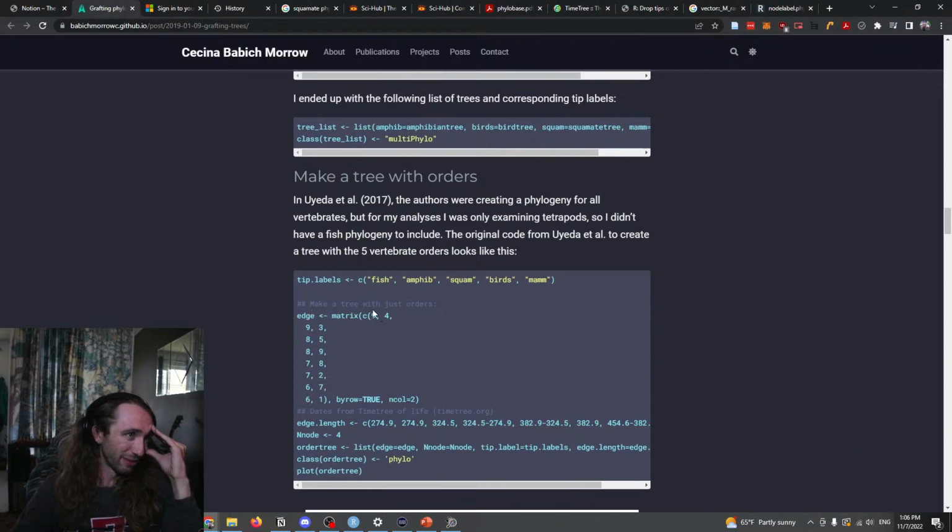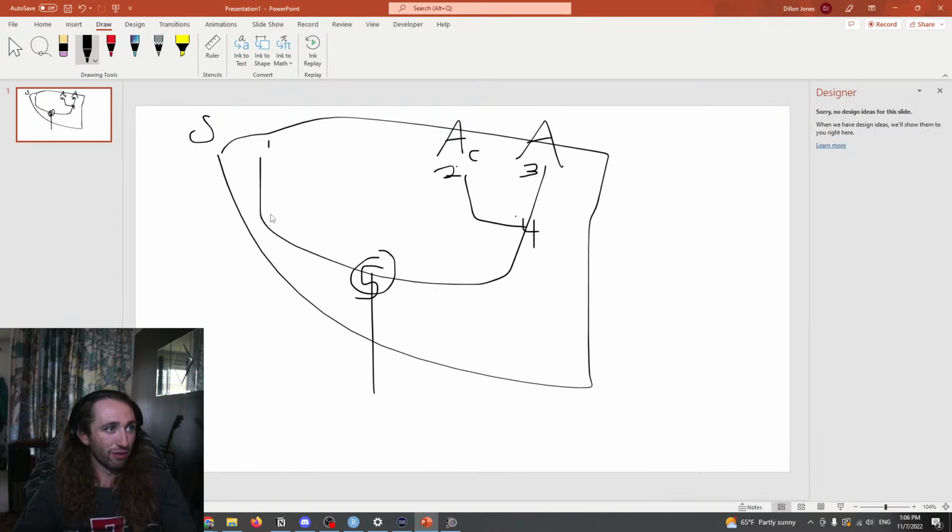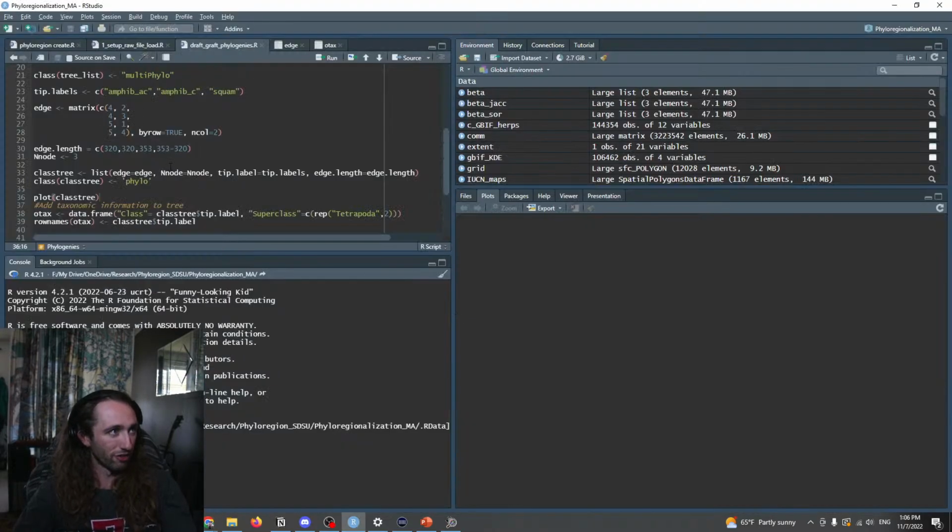Okay, so this one has 5 tips and it has 1, 2, 3, 4, 5, 6, 7, 8 edges. And so I should have 4 edges. Obviously there's something wrong here.